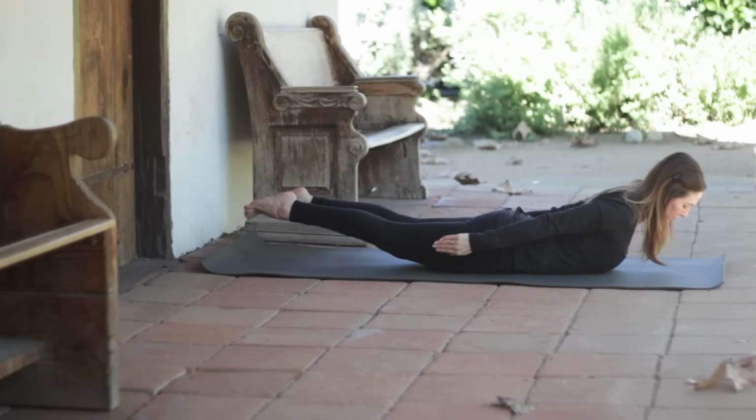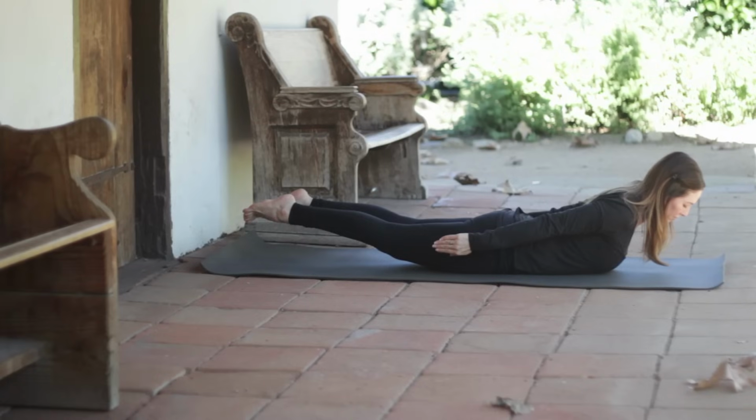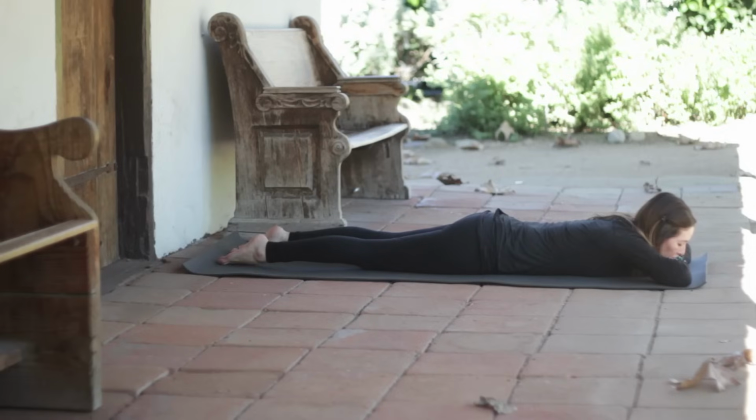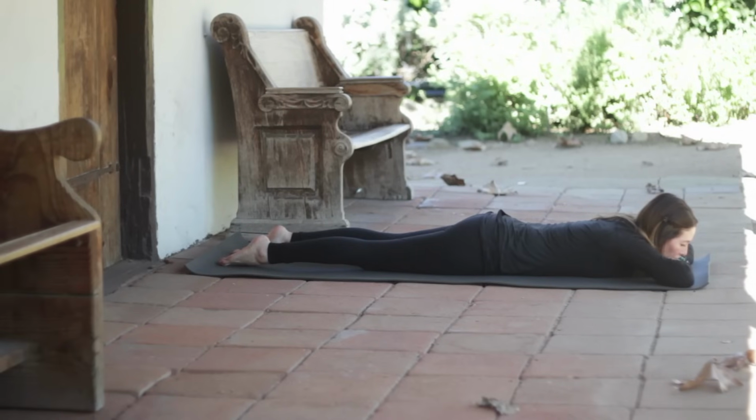Just a couple more breaths here. Imagine you're squeezing a yoga block in between your inner thighs. And release to rest. And we'll go through this a couple of times, strengthening the back muscles.